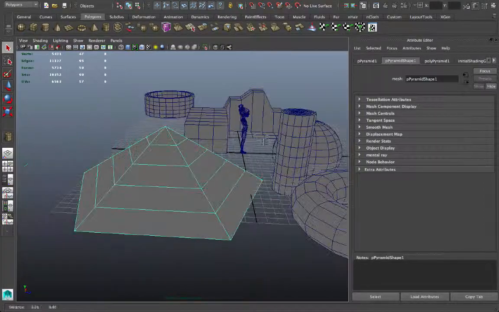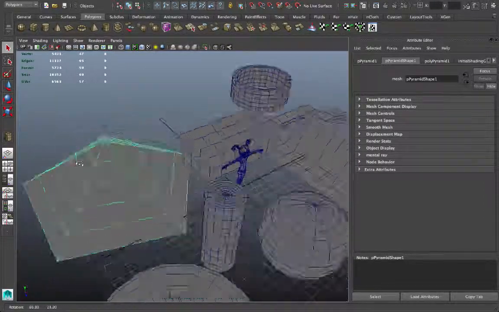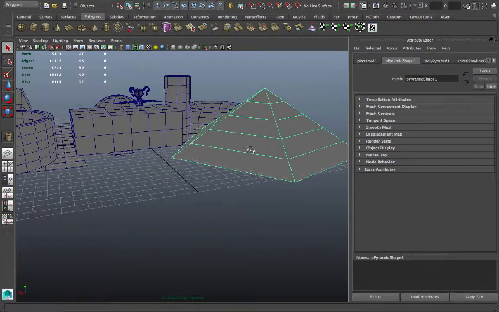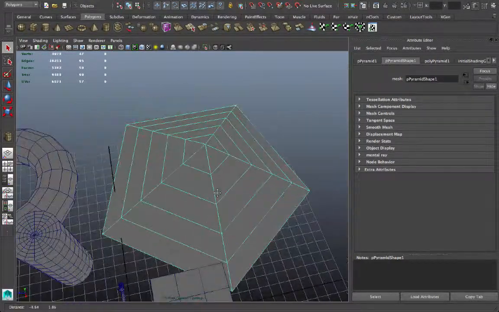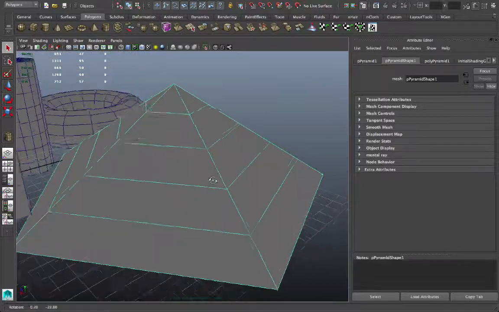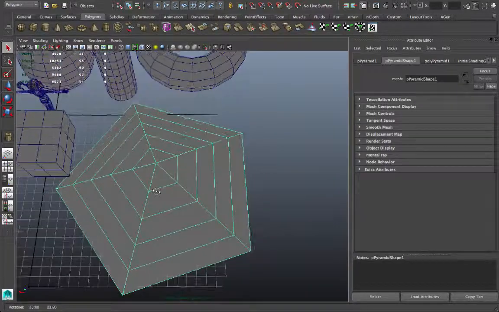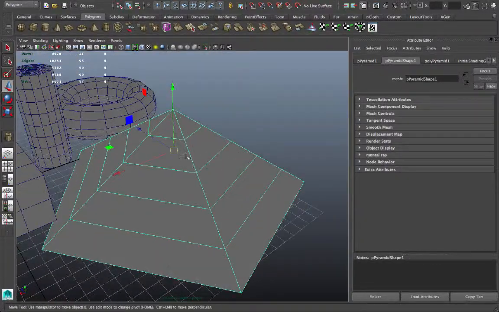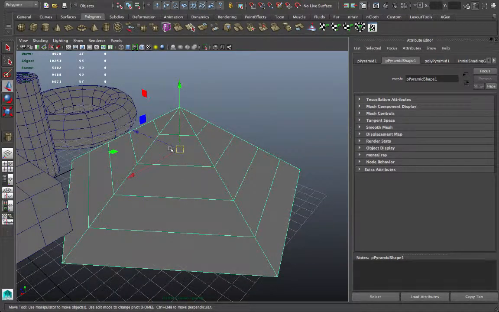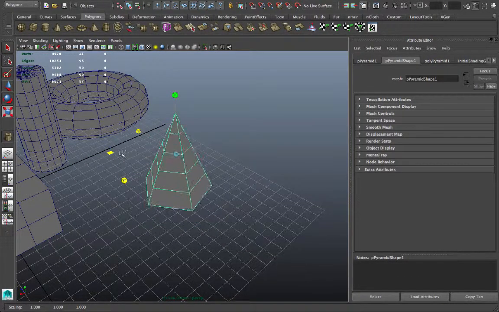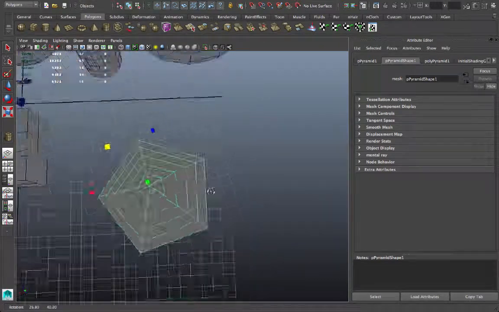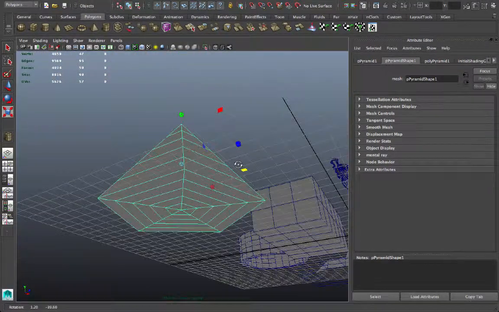Okay, now that I have this geometry, these basic primitives that I've adjusted with different sections and different attributes, I'm going to begin to show some ways to modify these objects at the component level. So let's take this five-sided pyramid, for example, and I want to scale this in 2 dimensions, so I'll use my scale hotkey, which is R, and I will drag the green square, which turns yellow when I hover over it, and make an adjustment in 2 dimensions, or 2 axes, to the width of this pyramid.